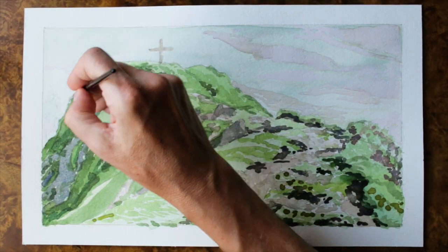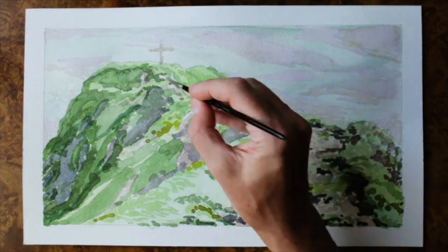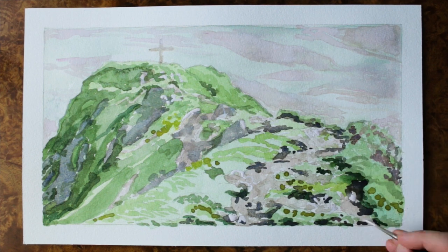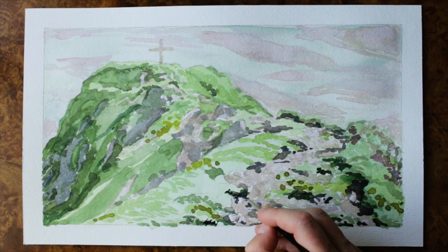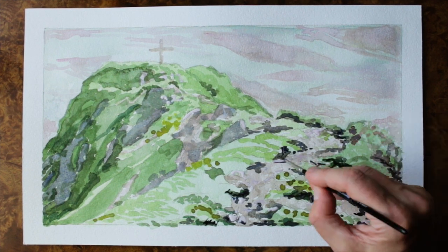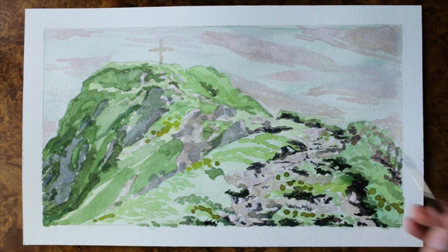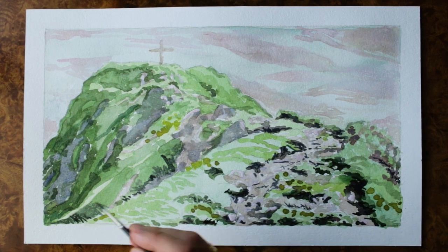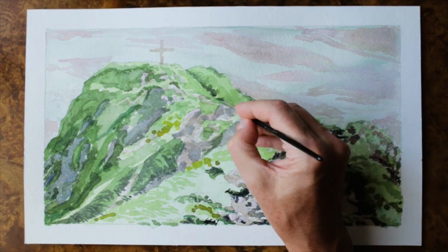I've changed to the small brush now. I'm playing around with the sky, which was very boring, and also with the lightest parts of the stones. As I add more and more contrast and detail on the closest part to your point of view, you have to do it in a very patient way — little by little. Like that joke: how do you eat an elephant? Bite after bite. So here I am, brush after brush, playing around with the herbs and details.